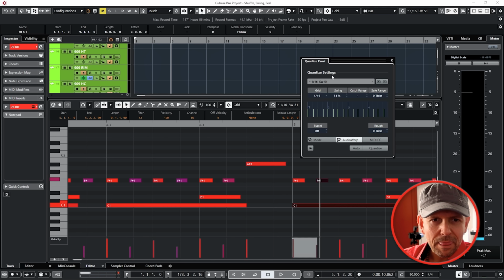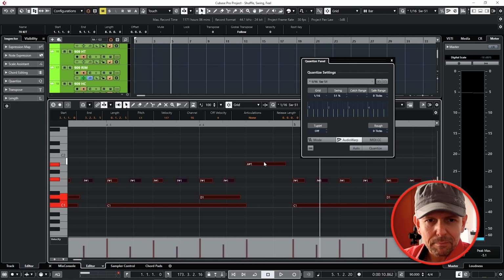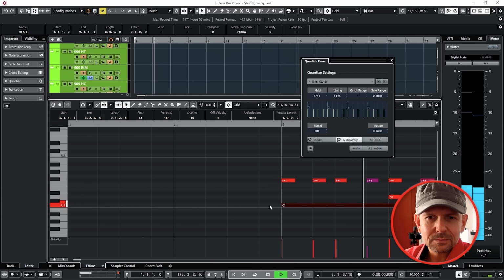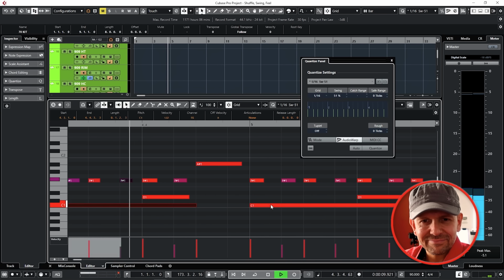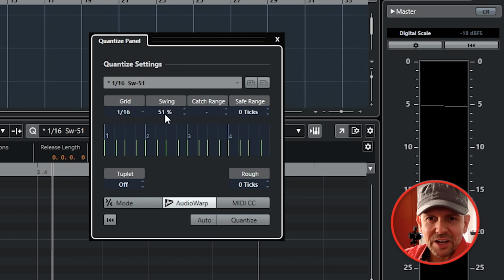Now, I hit all the notes again, and I quantize them. Bang. See what happened right there? Let's listen to how that sounds now. You get me? Let me try and go even harder with the swing.